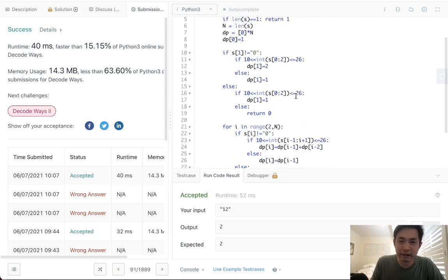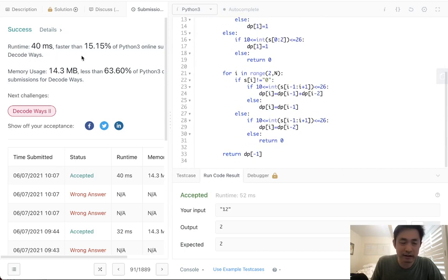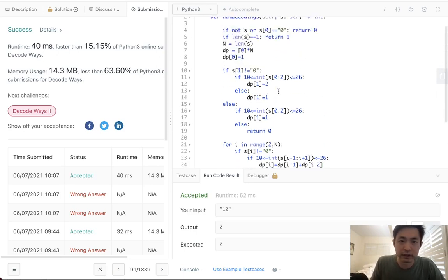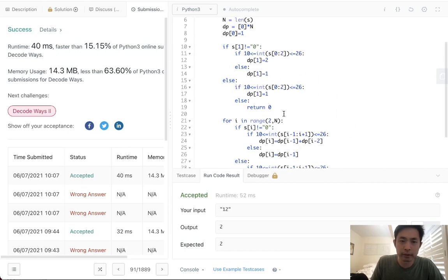I mean, this definitely is not the most clean solution. It's pretty fast. It's still O of n. We do use O of n space because of our DP array. We can avoid that by making these just variables, but it just got messy and I started to lose track of it, so I avoided that. You can also probably clean up the code a little bit by adding an extra space in our DP array.